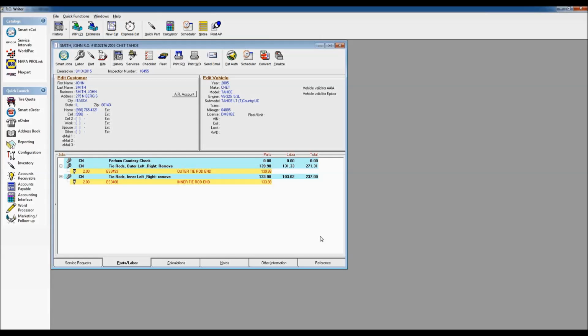Now leaving configuration for the time being, on the left-hand side underneath my quick launch section, I've got an icon that says Accounts Receivable. So we're going to bring up our Accounts Receivable window. And when I do, there are a handful of icons up here in the upper left-hand corner. We're going to talk about the different ones that are available: edit accounts, post-payment, statements, reports, and then last but not least, setup.